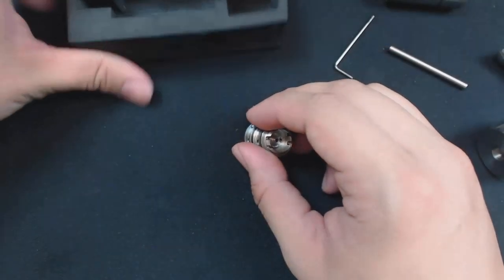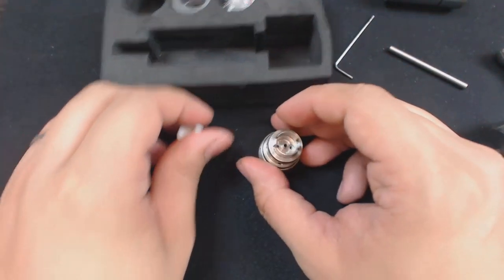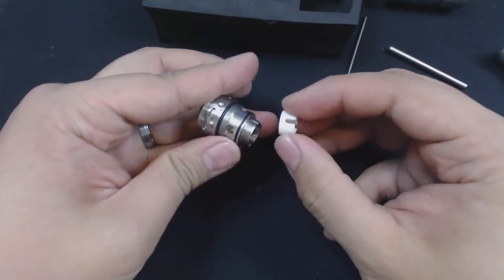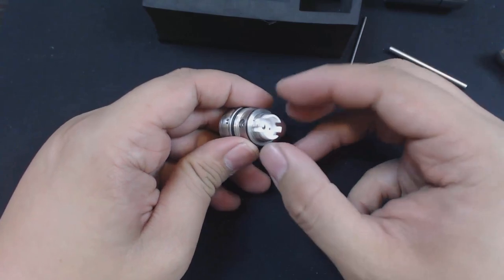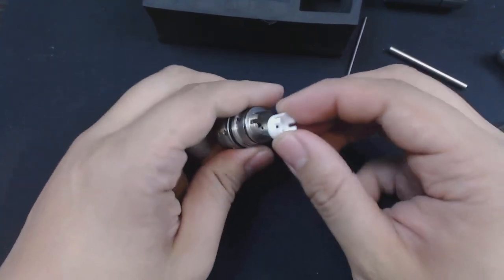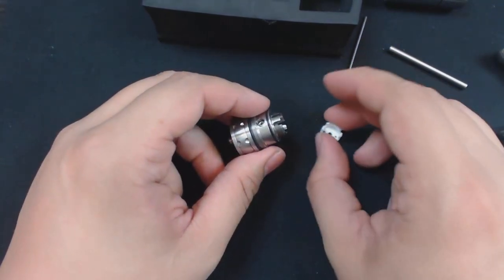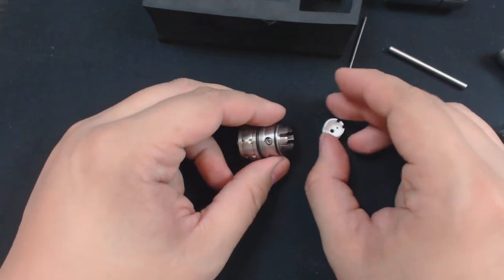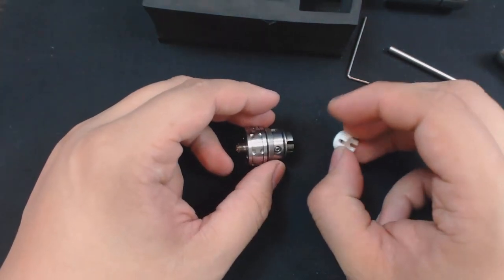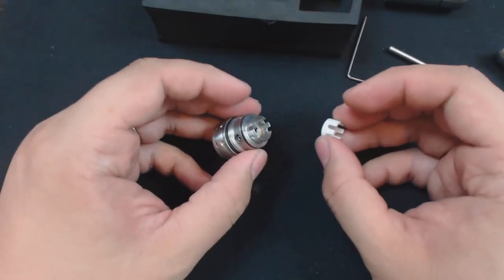Now, the thing is that this kit over here came with two ceramics, right? And obviously I cracked one of them because these things are not very good. It's not made very well, so it doesn't go in perfectly. This one, I sanded it down to make it work, and then it goes in perfectly and easily. But the two that came with the kit both had problems. I double-checked with the manufacturer. I got on Skype with them, on video. Pull me out another one, and then let's compare what's going on.